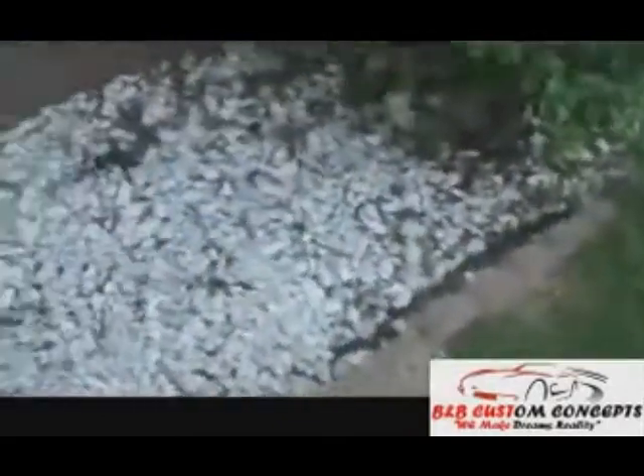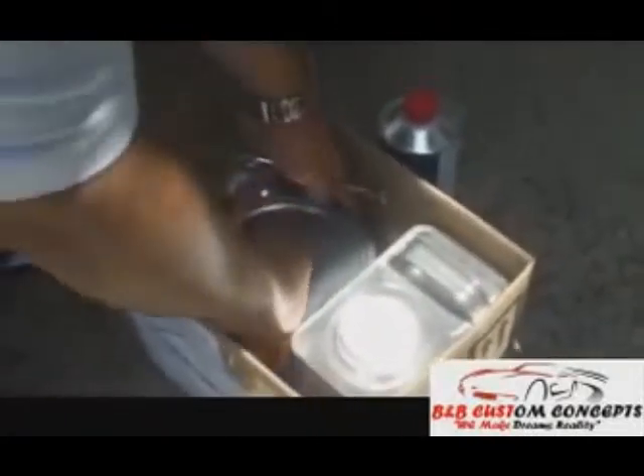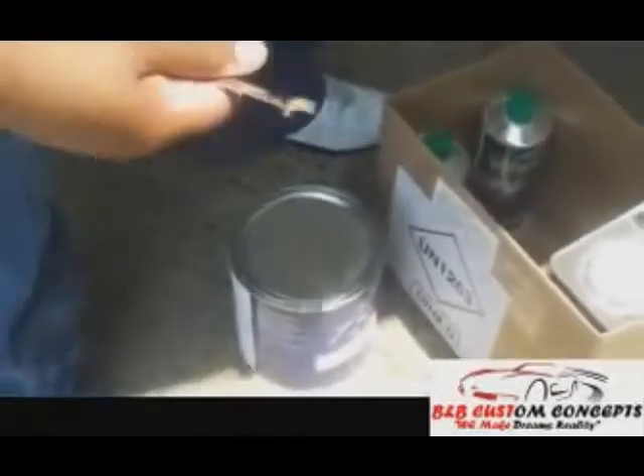Yeah, that's going to be hot. So here's the paint. That's the activator. If y'all know about painting cars, you know you got the clear, the activator, the reducer, and all that good stuff. The color we went with is the screaming yellow — it comes on the 2005 Mustang. Mustang got two different yellows: the screaming yellow, which is the bright candy-looking yellow, and then they got another yellow — I forgot the name of it — but it's that dull-looking yellow. If y'all seen the Mustang, y'all know the one I'm talking about. It don't really got a shine to it.